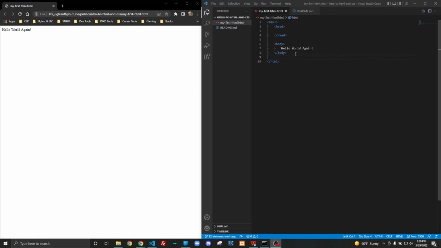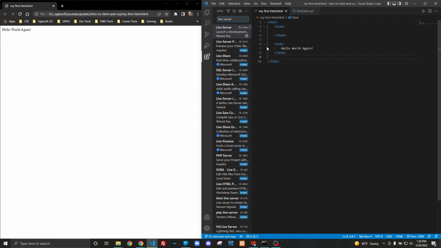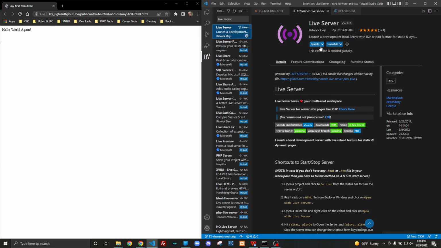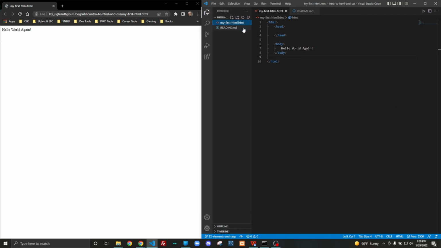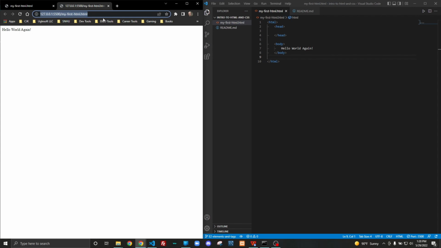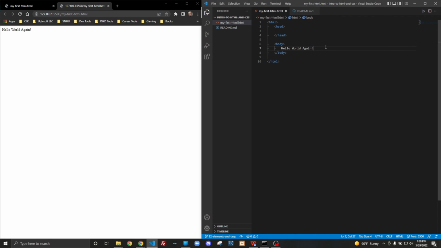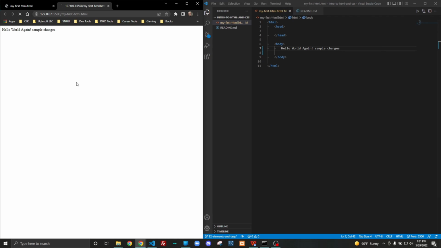All right, everyone. Really quickly, before we get started learning about HTML elements and the tags that designate them, I want to point you to an extension called Live Server by Ritwick Dey. If you install this, you can select any file, right-click on it, and it will open up a virtual server. It does a lot of cool things, most of which are beyond the scope of this course, but one of the cool things that it does, which is incredibly helpful, is it will automatically refresh the browser page when you save your changes. Sample changes. Save. So now I don't have to go over here and click refresh every time. I'm going to be using that, so keep that in mind.